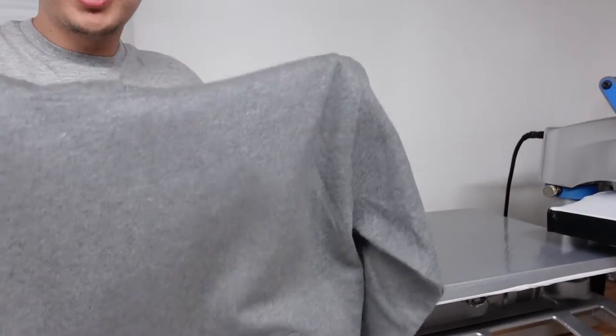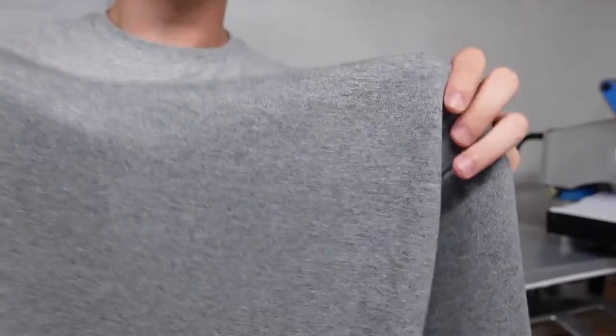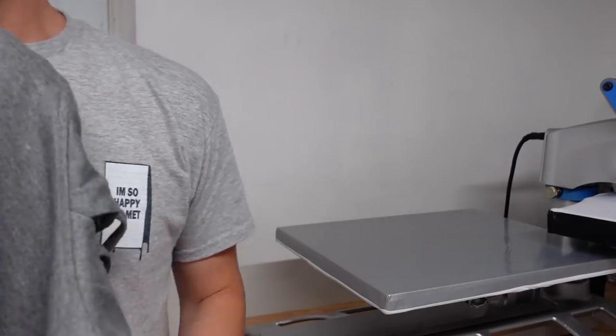Alright, so we are good to go here. You might see a little bit of excess moisture — that's the whole point of pressing it, to get it out of the fibers. So if it's on here, it's fine. Next, we are going to take this — try not to rough it up too much — and take it over to the pre-treatment machine.